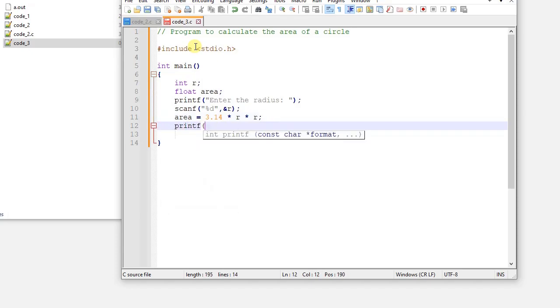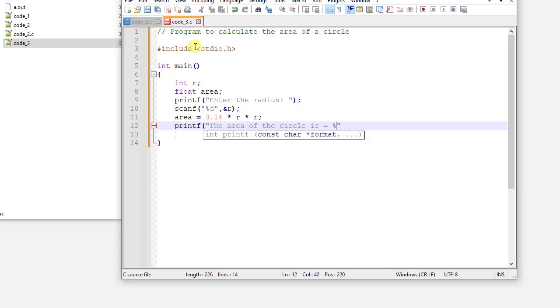Now we need to print this area, right? So printf "The area of the circle is equal to", and here I'm supposed to give the area value. In the previous videos we used %d because we were printing an integer value.